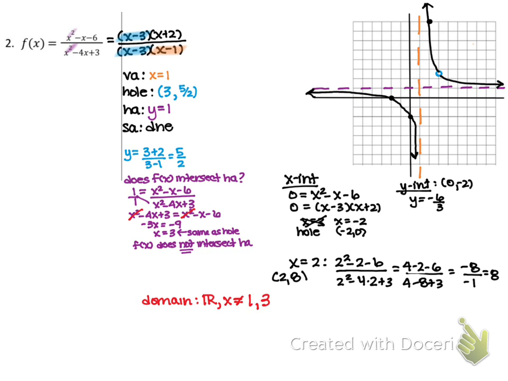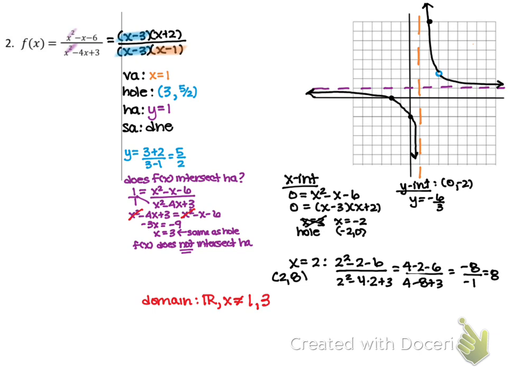It actually gave me enough to be able to plot the points and to graph that left bottom portion of the graph once I found the y-intercept. But then after that, I had the hole and I figured I may as well just find one more point and see what I can get out of this, a pretty decent sketch. And then after I found my sketch, I then identified my domain.